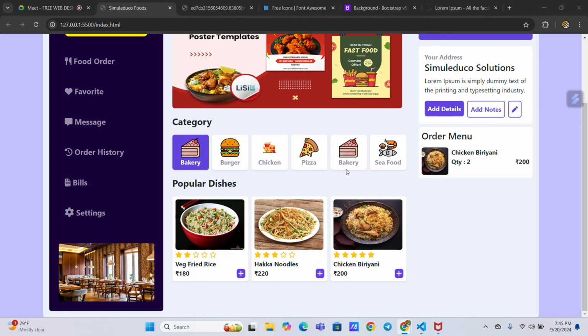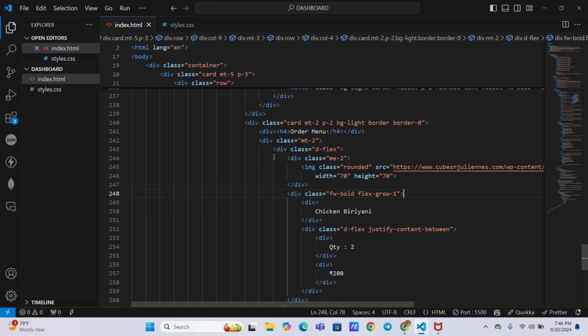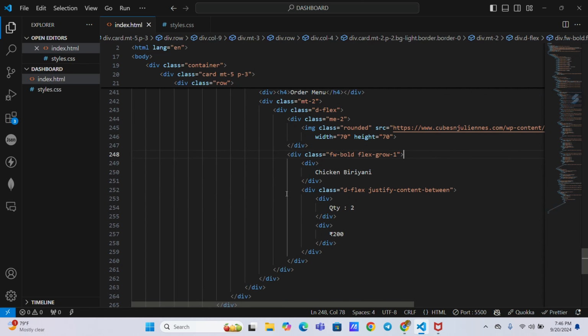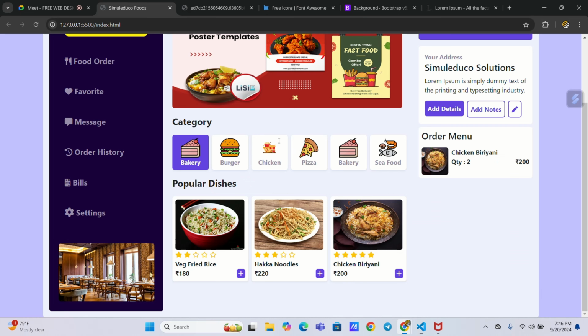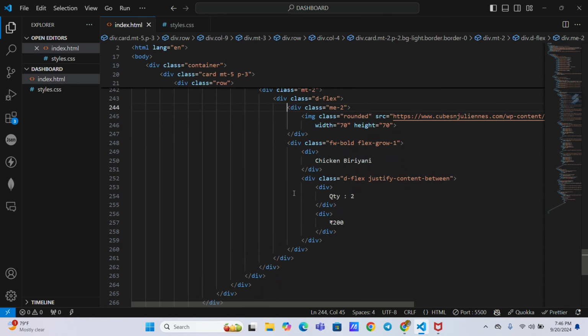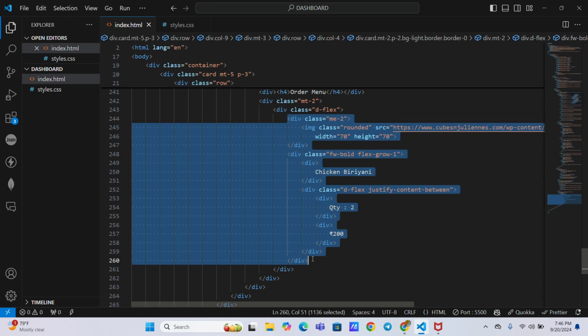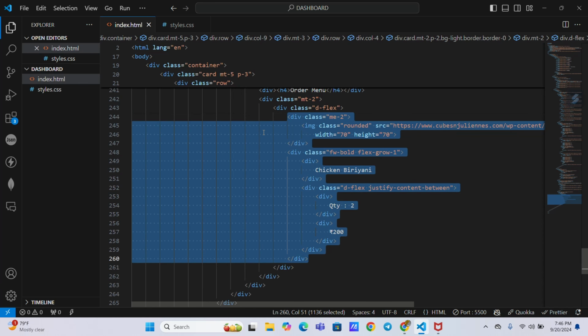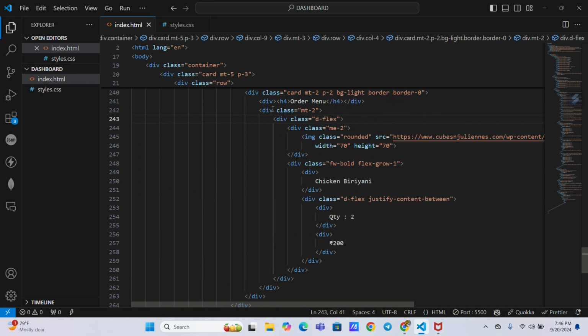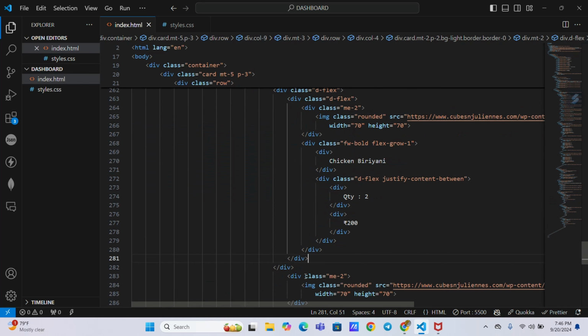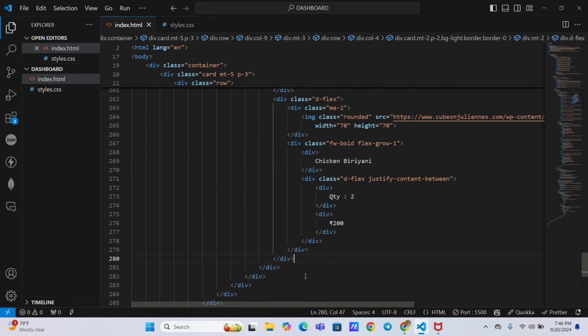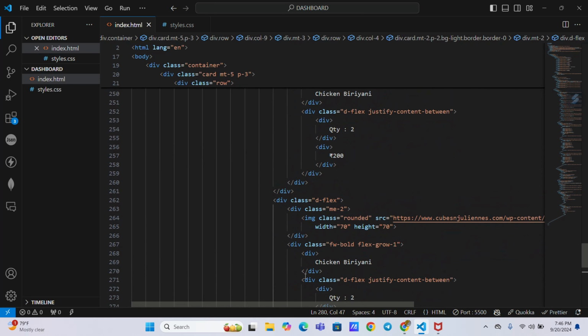Okay, now chicken biryani is done, right? So now let's go with the, this is the card, right? Okay, so this is the div. Let's copy this div. Copied.